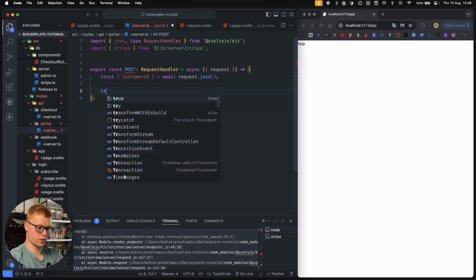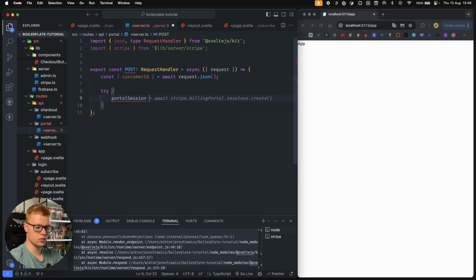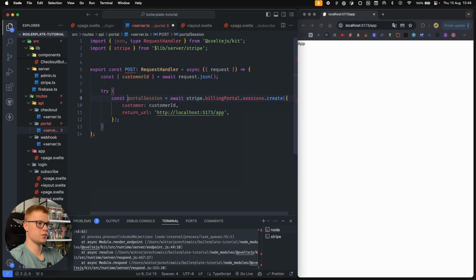And then we will try to create a portal session. And we will do the Stripe billing portal sessions create, pass the customer ID and the return URL to be this. And we need to add a const. I forgot. And let's return.